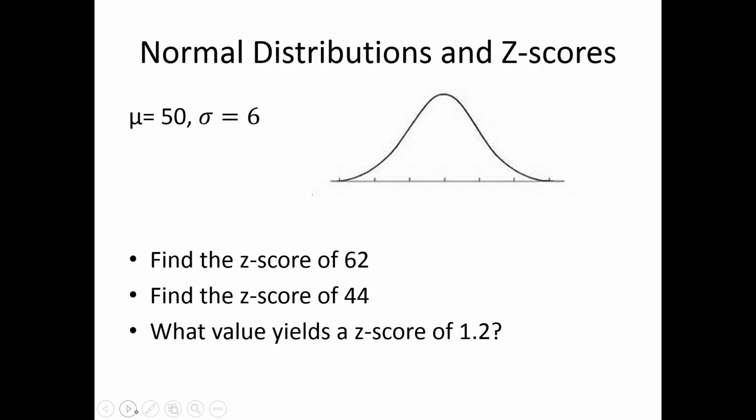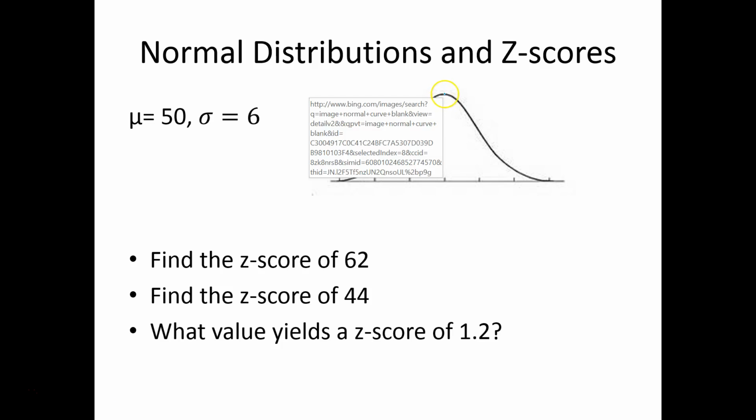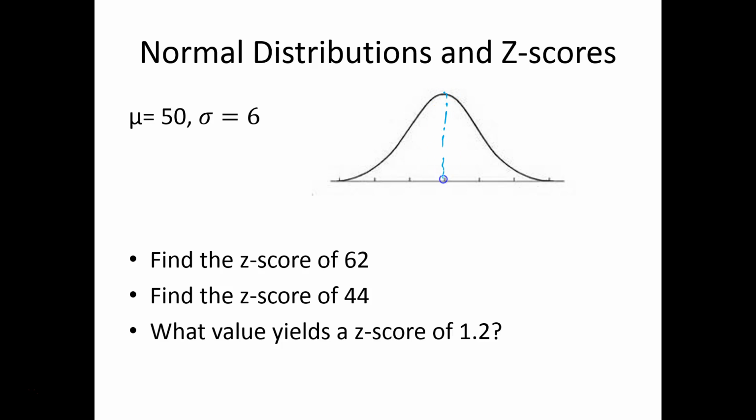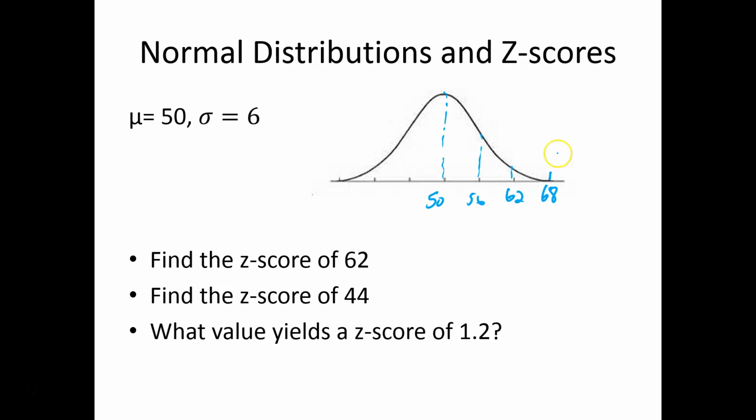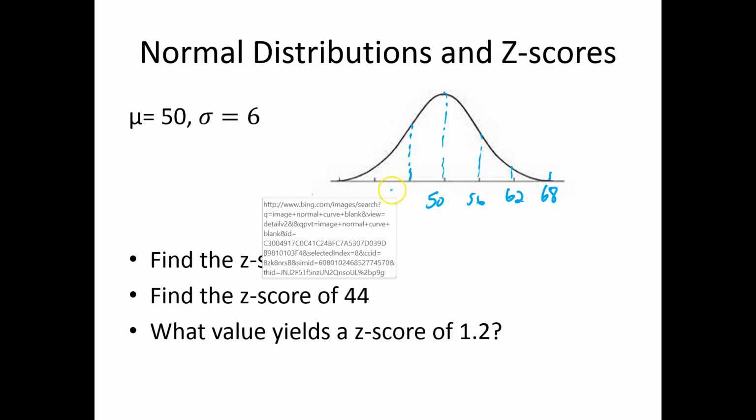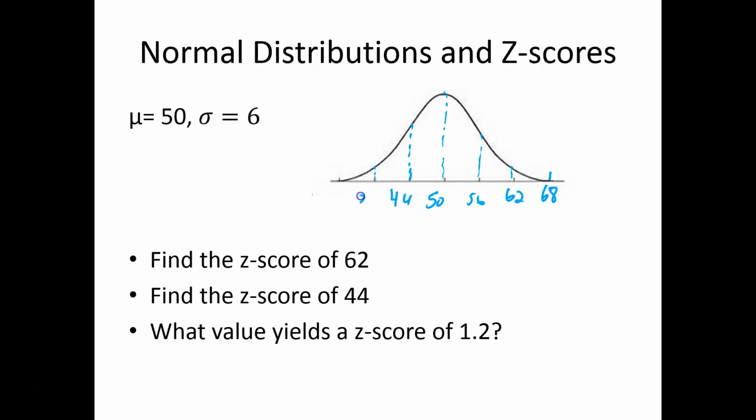So we have a normal distribution here. We have an average of 50, so I'm going to put that in the middle right away. This is always really smart to do, put your values in right away. So there's 50. This would be 56. This would be 62. And then on the left side, right here, that would be 68. And then over here we would have 44. Over here we would have 38, and then here we would have 32.